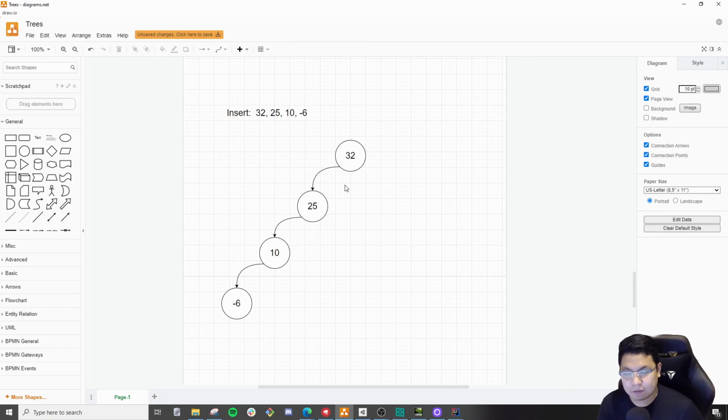There are kinds of trees that are self-balancing. By that, I mean that they shift the nodes, deciding which node should be on the left and the right, after every insertion and deletion, just to keep the tree balanced. Common examples of those trees are AVL trees and red-black trees. But we're not going to deal with that because I just want you guys to understand how trees work.